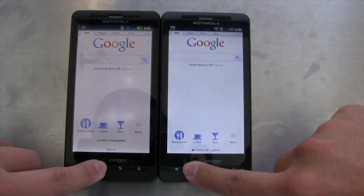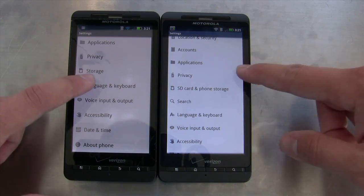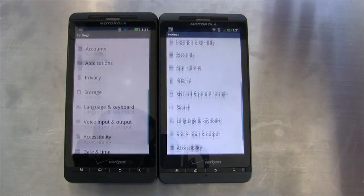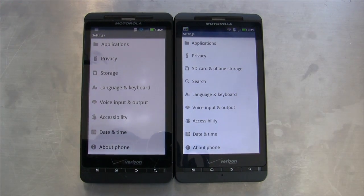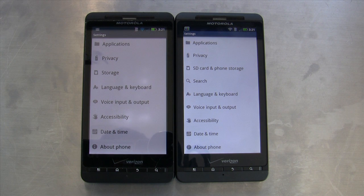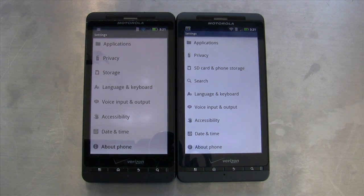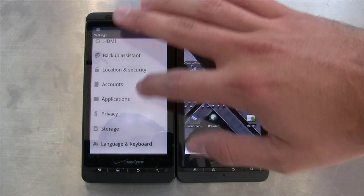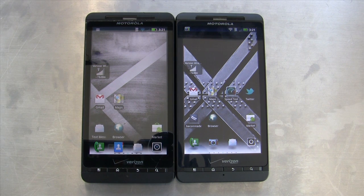The extra subpixels give a substantial benefit — going into menus you can see just how much more information can be populated at higher resolution. It has spoiled me, because now text looks huge on WVGA devices. Also interesting: Motorola has stuck to a 16:9 aspect ratio — FWVGA is 854x480 — and QHD is also 16:9, so the aspect ratio doesn't change. That paid off for Motorola always being the lone partner doing FWVGA rather than plain WVGA.